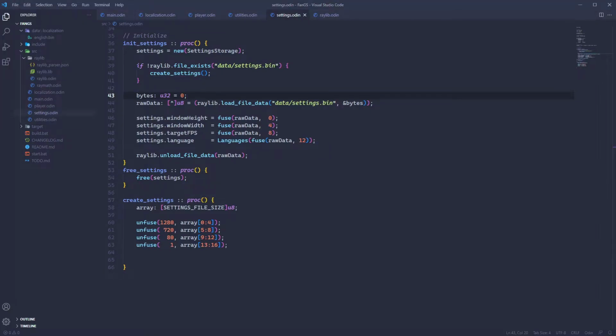Is it already raining? Holy shit. So, save file data. That's what it looks like as a C returns true. Alright, save file data.